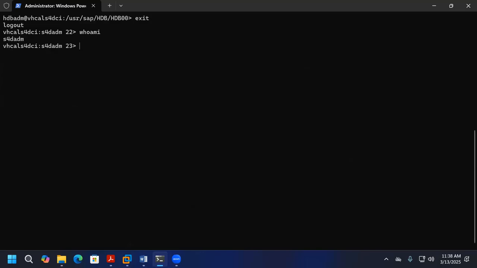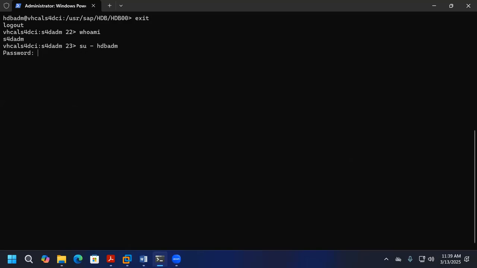Now here, I already told you, starting the ASCS instance without starting the HANA database is possible. Not only the HANA database, whatever database it is, without starting the database, you can directly start the ASCS instance. Now here, switch user to hdbadm. They're asking for a password.